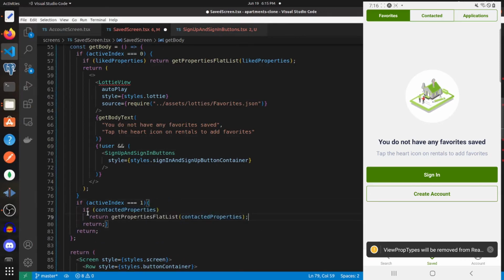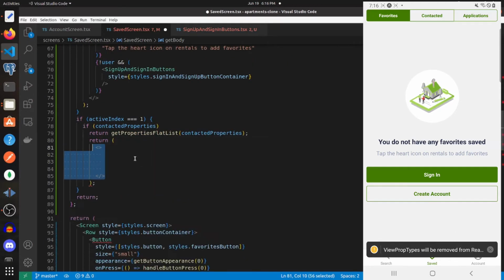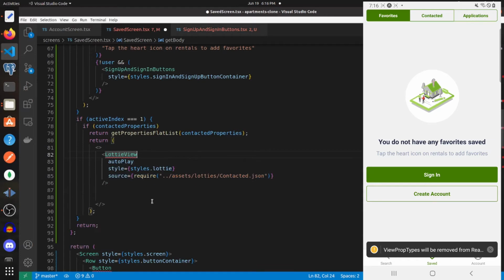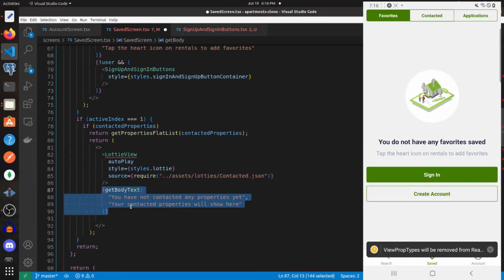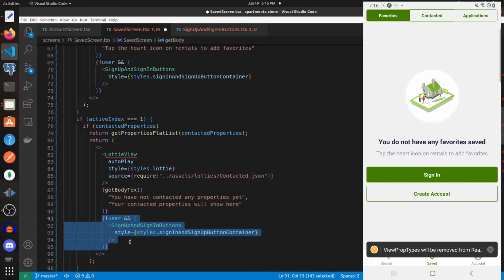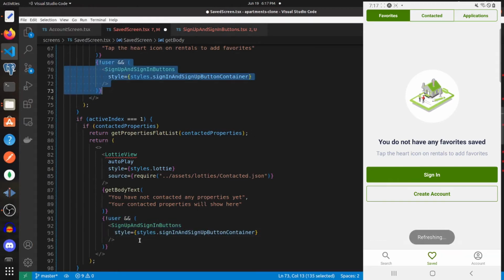And then we'll say if contactedProperties, we just want to return the flat list of those contacted properties. Otherwise, we would like to return a Lottie view just with a different Lottie. And then getBodyText, I'm going to pass in "You have not contacted any properties yet," and the subheading is going to be "Your contacted properties will show here." And then beneath that we'll do the same logic for the sign in and sign up buttons.